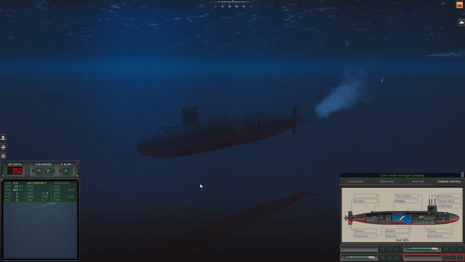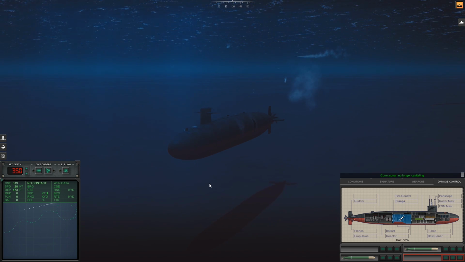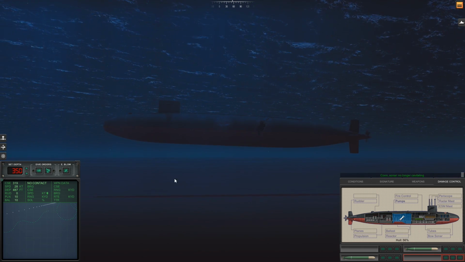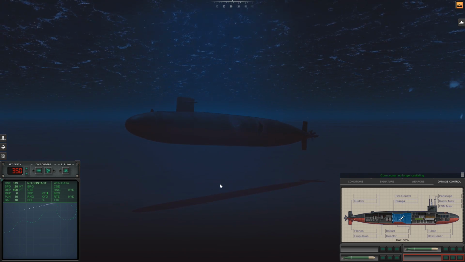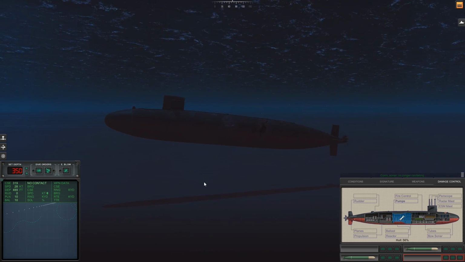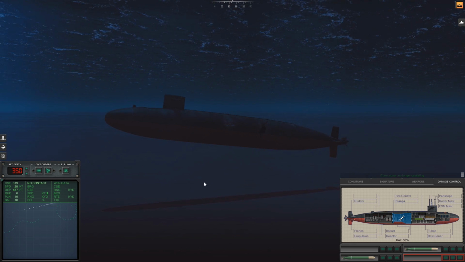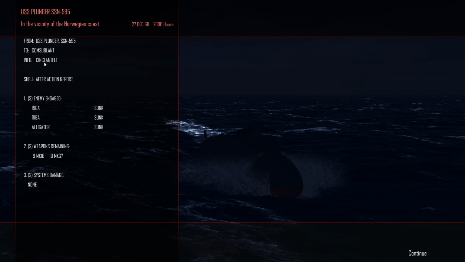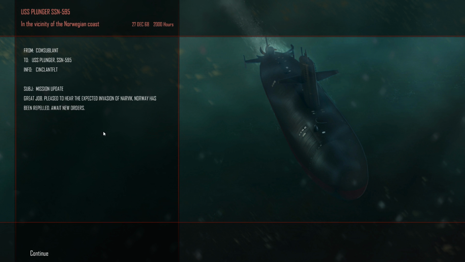Well, it looks like we're going back to Holy Loch and getting ourselves repaired again. But first, it's a matter of clearing these torpedoes and then going back to the surface to pump ourselves out and popping a radar to see if anybody else is floating around. Alright, so mission complete. 2 riggers and the alligator sunk, which were the only targets available in the battle space. We went through a couple of Mark 37s.